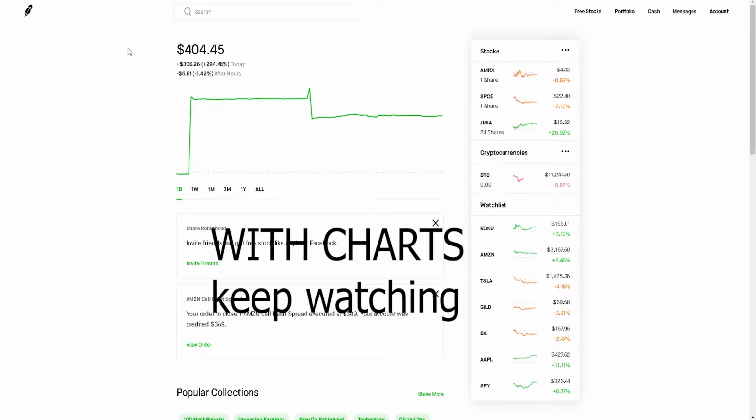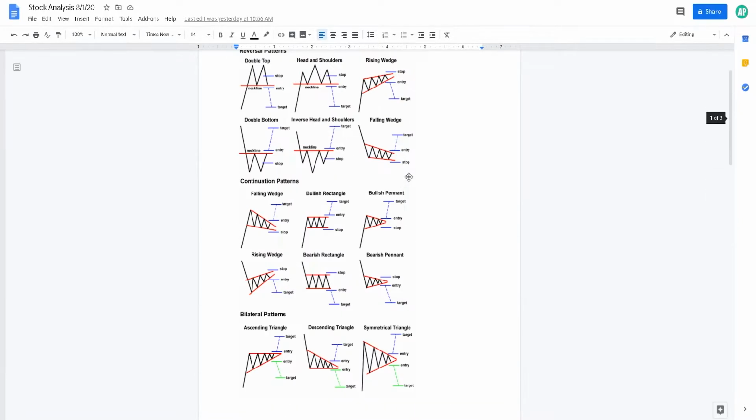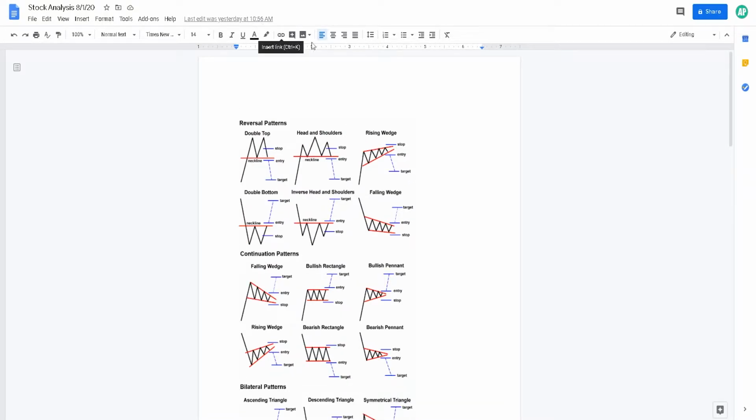So first, you need to have a game plan, right? Pick your stocks. I have this whole little thing that I wrote. Don't worry about it, I will be showing what I wrote, my notes. I wrote it about 24 hours ago. But first, you need to identify a stock.